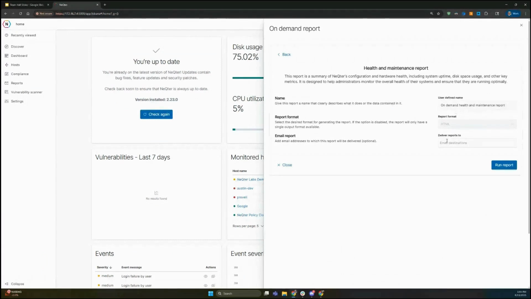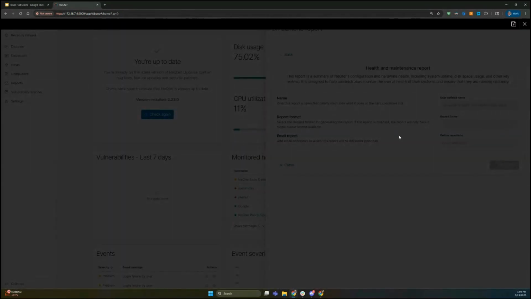One of the only things I'm going to ask is to see if there are any changes that we can make, because if you have a bunch of alerts or a list of different vulnerability tasks and what have you, that all gets listed out in this report. So I'll go to run this report.